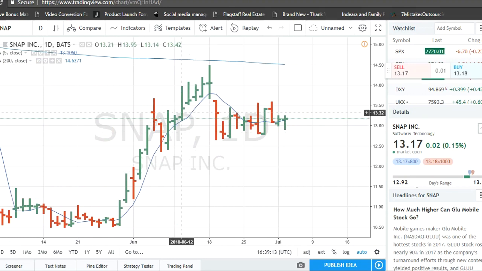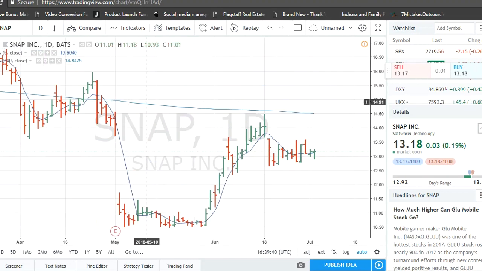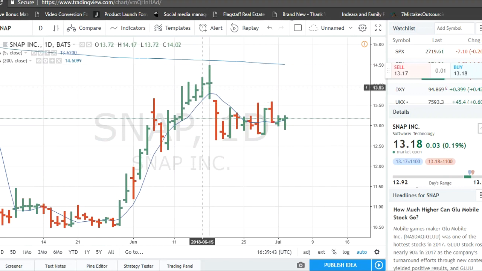So we have 1 update, 2 updates, 3 updates, 4. Here's the 5th. So what we can do is, let's see, that's an update, so we could technically 1, 2, 3, 4, buy here. That is the 4th out of 5 days that are up in a bearish pattern because it's under the 200-day moving average. Then we sell our option down here.